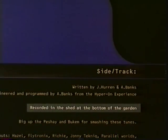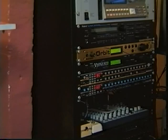The most important thing you need when you're doing our music is to have the freedom to have it as loud as you want when you want. Because they come late at night, you know, you're doing a mix down on the tunes, rocking out on both the speakers, you can just go out and have a little rock around the garden.